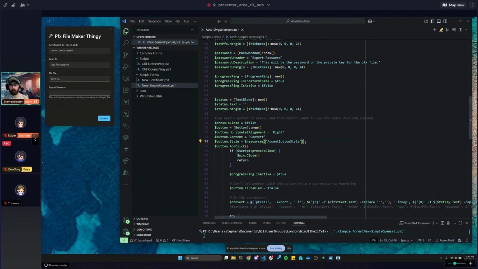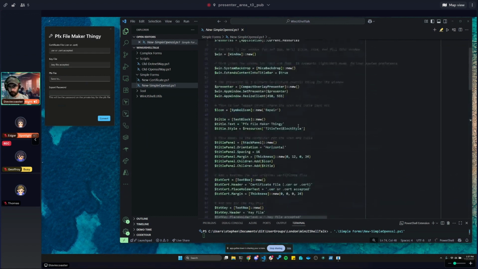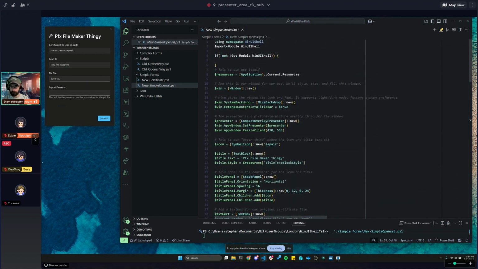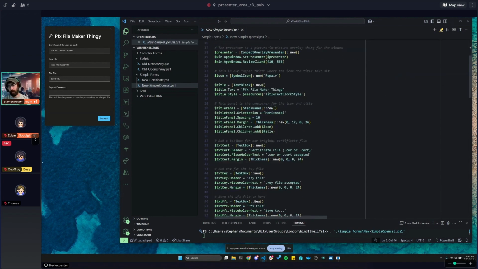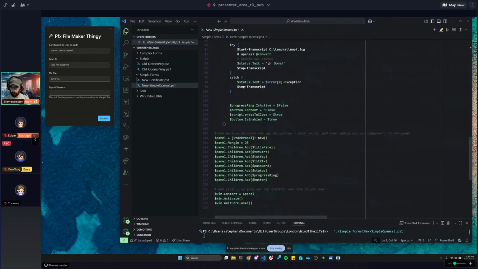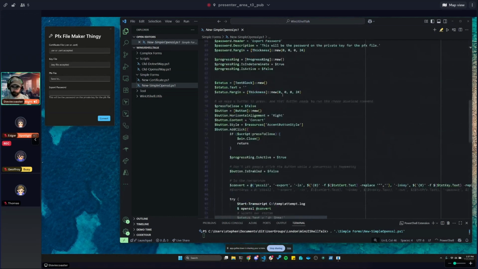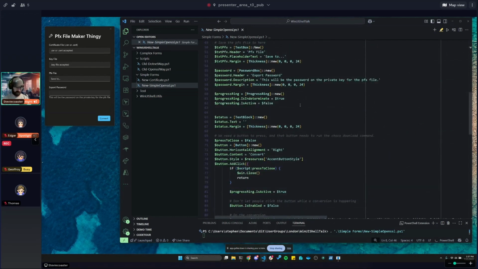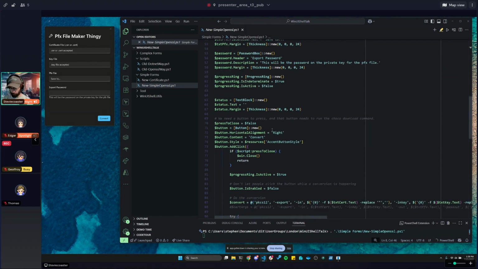So the way that I'm going to tell you to do it is to look for the application class and then drill into the current resources documentation on the Microsoft Docs, and then follow that to the dictionary for the resources, and everything is documented in there. It's just not super easy to get to from a PowerShell perspective while you're using the code directly.